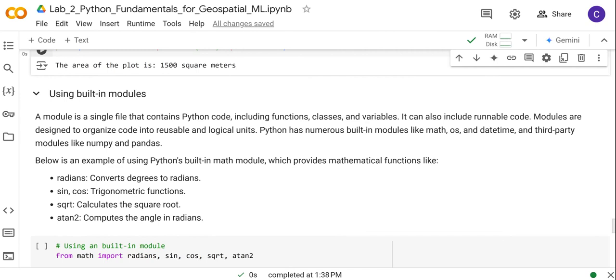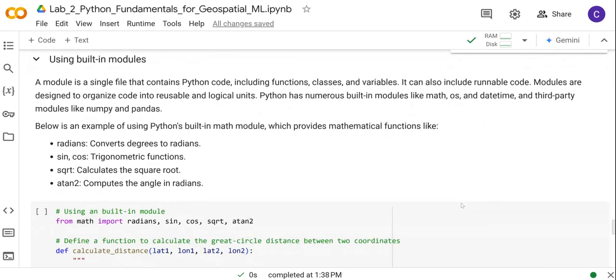Okay, so Python also has a lot of modules that are used to organize and reuse code. A module is just a file that contains Python code. It can also include functions, classes, and variables. We have modules such as math, OS, and datetime, which are available, as well as other third-party modules.